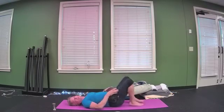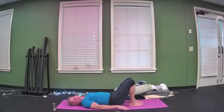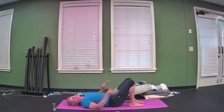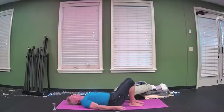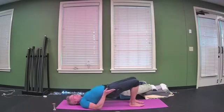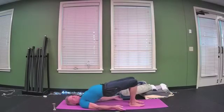Now we'll plant the feet, close enough to the backside that we could brush our heels with our fingertips for articulating bridge. So imagine your spine is like a zipper zipped down to the floor. We're going to unzip from the tailbone, peeling up, floating the hips. You can come to straight hips if you like, or you can press up to arched back if you like. It's whatever works for you today in your practice.